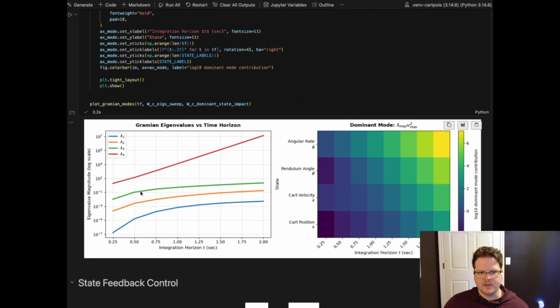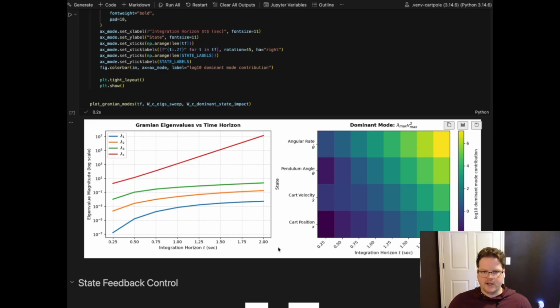So pretty interesting. We get these three eigenvalues that are not reaching an asymptote per se. They are growing as we integrate more forward in time. This fourth eigenvalue, though, is obviously really pumping energy into the system as we integrate further forward in time. So this eigenvalue 4 is what we're going to actually pluck out and use for the dominant mode analysis here.